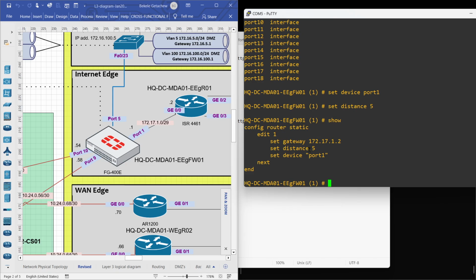Okay, where is the distance? The destination. Okay, set destination.